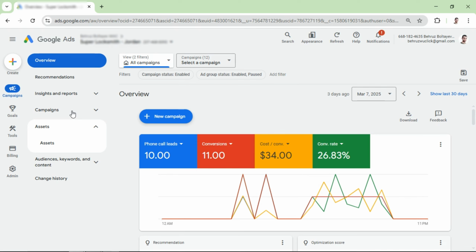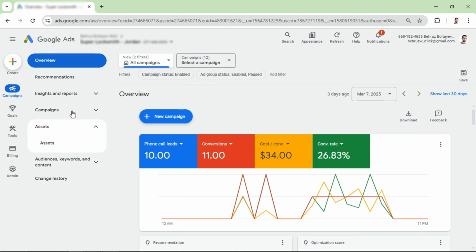So for example, sometimes if I get a conversion, let's say 9 conversions, and if I check after several days, that number can be 10. So previously it was 9, and after several days it can be 10. Why it might happen? Because of different attribution models. So Google Ads might need some time to attribute the phone call you're receiving to a specific click. So you might get, let's say, 20, 30 clicks, and Google Ads needs to know which clicks resulted that phone call. And because of that attribution, you may see some delays in your reporting.